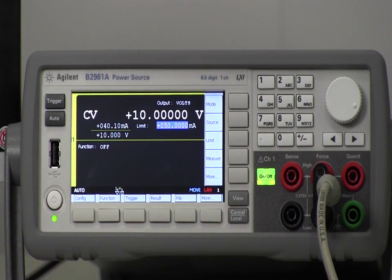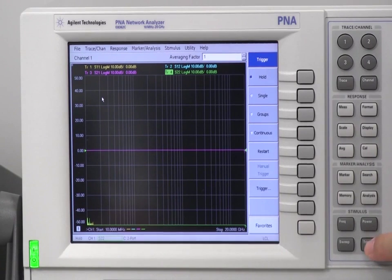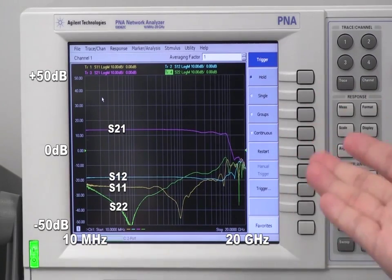You can see the current flowing is about 40 milliamps. The device is ready, so let's start the measurement. Press the trigger button and start. So these are the S-parameter measurement results from 10 MHz to 20 GHz.